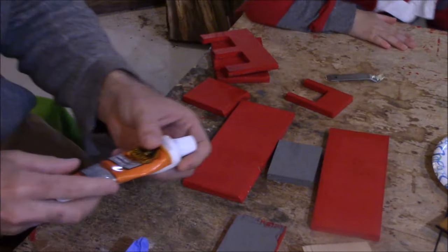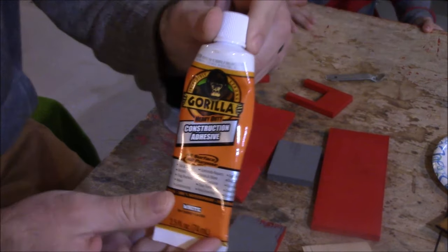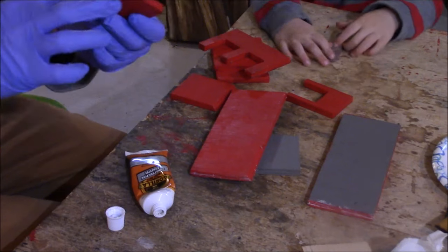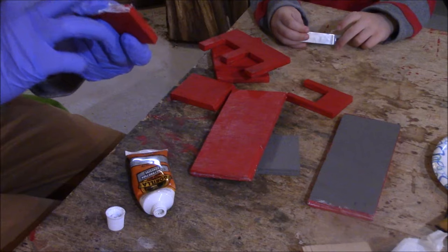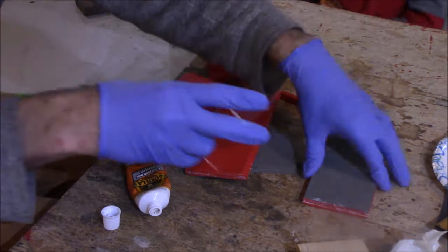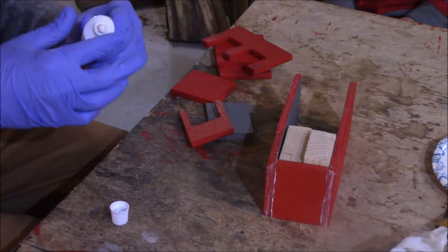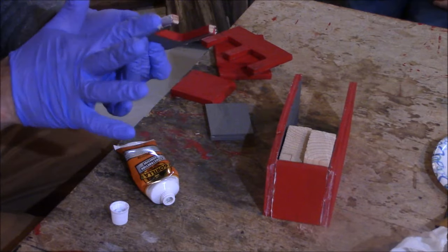But anyways, now we're on to gluing. And so the Gorilla Glue construction adhesive, I've had this little tube for years, and I just kind of hoped that I would have enough to do this project, and I definitely did. What's cool about this is you can put it on painted surfaces, you can put it on metal, it sticks to almost anything as long as it has the cure time and the clamping force. So all I do is basically take a little bit and smear it on my finger, and I try to make it so I have an opaque line, thick enough where you can't see the red color.